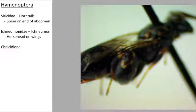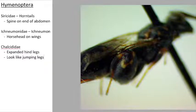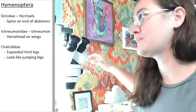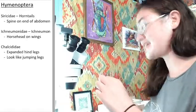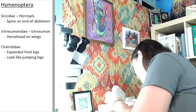They're going to have these expanded hind legs that almost look like jumping legs. All right. And I'm going to add that to the dictionary. Perfect. So, those are going to be our chalcidids. Cool. All right. And there are a number of these guys. They can be really cool. They can be kind of black and yellow striped. I've seen them.